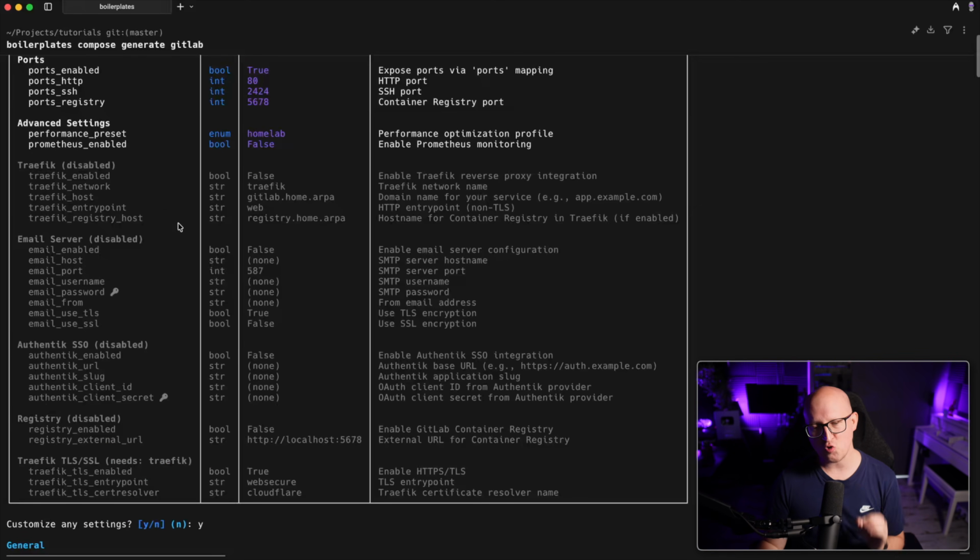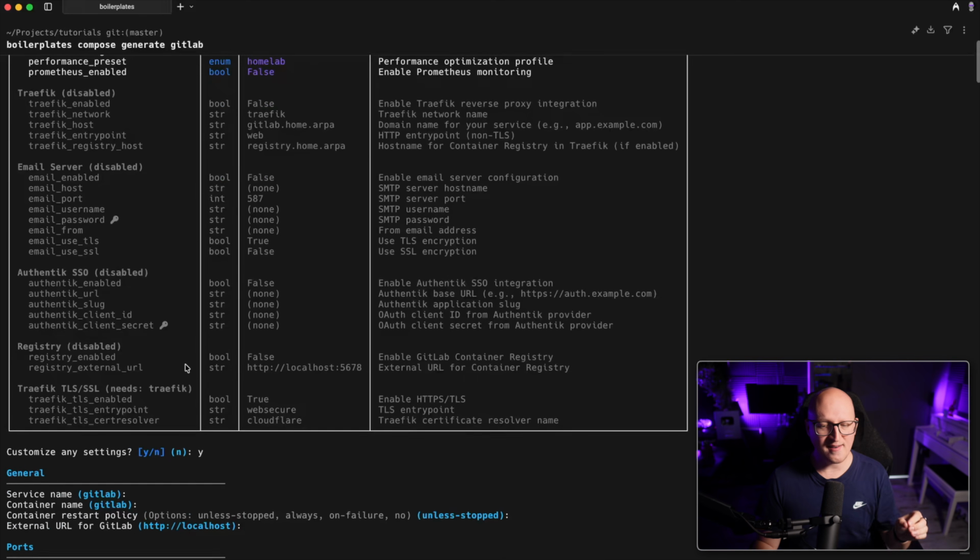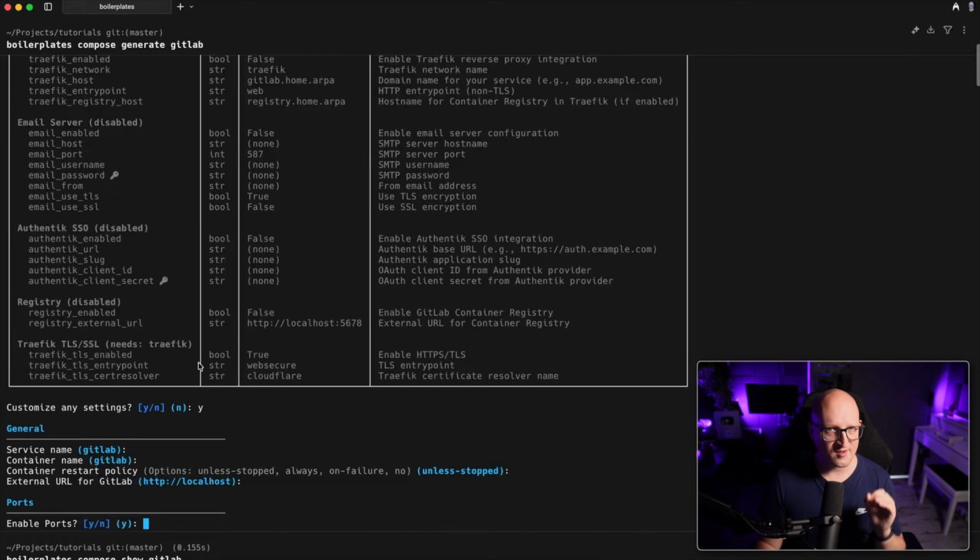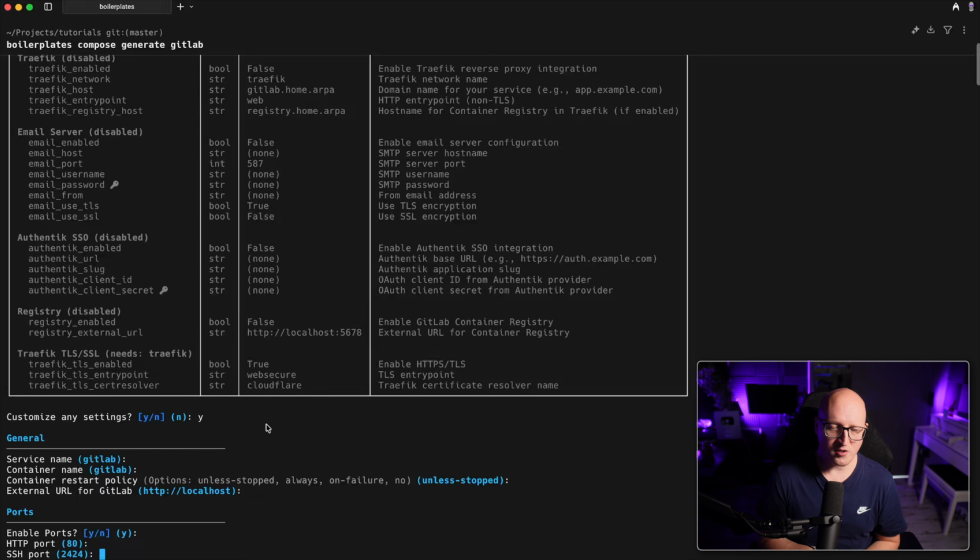Now, if you're using Traefik reverse proxy, even though there is a custom SSH port, you can disable the port exposure because usually we don't want anybody to access our GitLab instance by using an unencrypted connection. Now, the SSH port is by default set to 2424, and the reason for this is that on most deployments or most servers, the default SSH port 22 is most likely in use by the internal OpenSSH server that is running on your server machine.